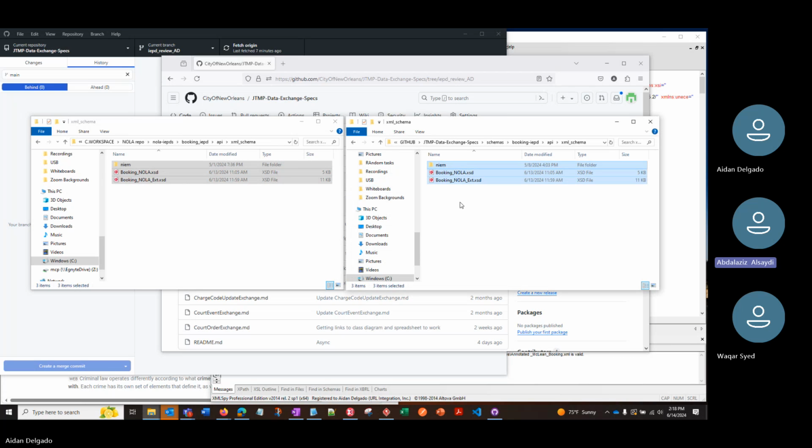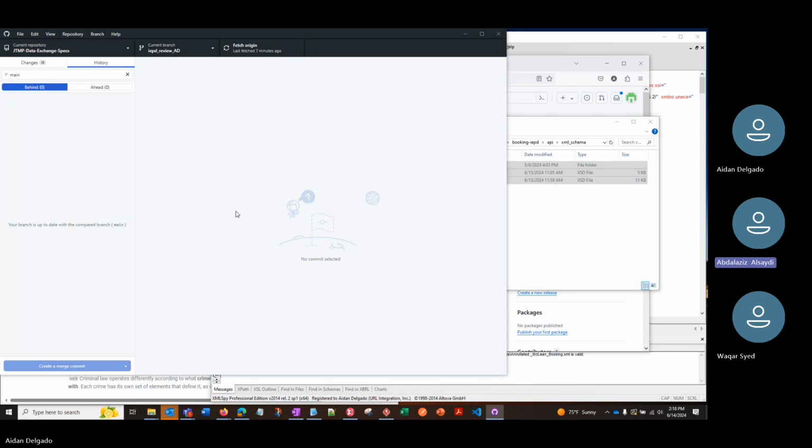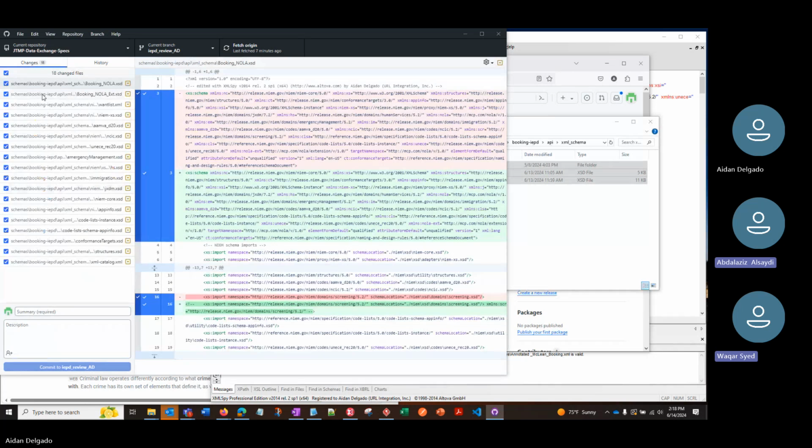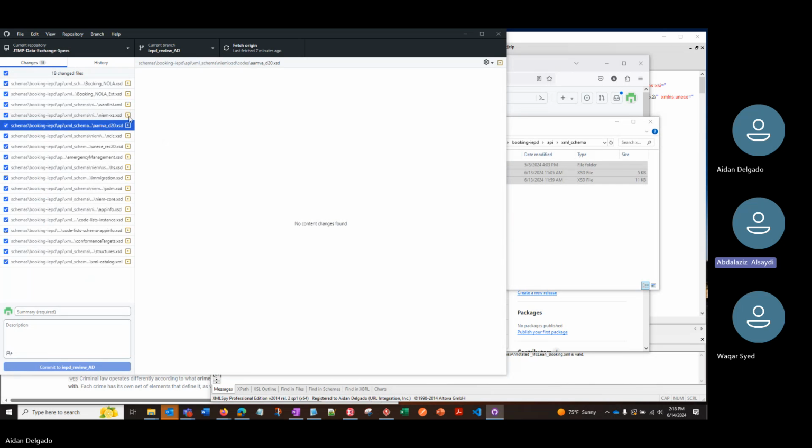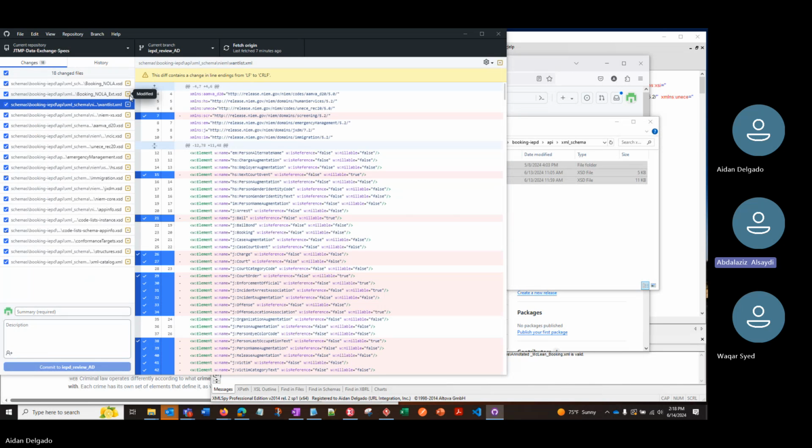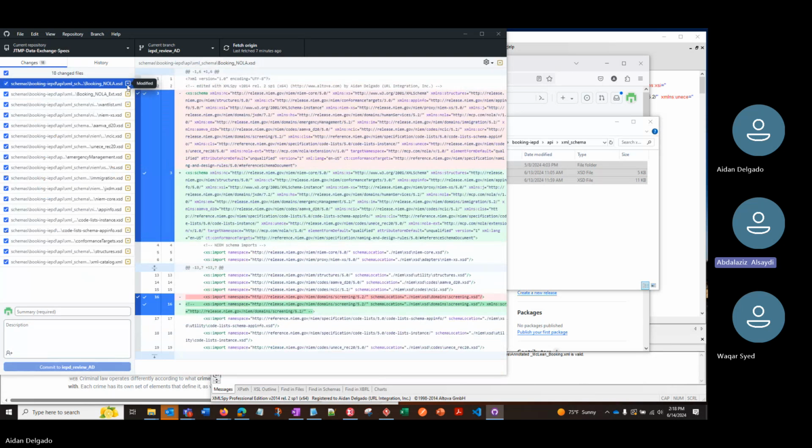So now, could you go back to the GitHub Desktop utility? Yes. And now if you look under changes, you can just see, do they make sense to you? I think they make sense so far in this file. You can browse each one and see if it makes sense to you. And in my opinion, this is a good chunk of work to make as one commit. You can say, these are the changes to the booking XML schema, and that's good enough that it can go in as one commit.